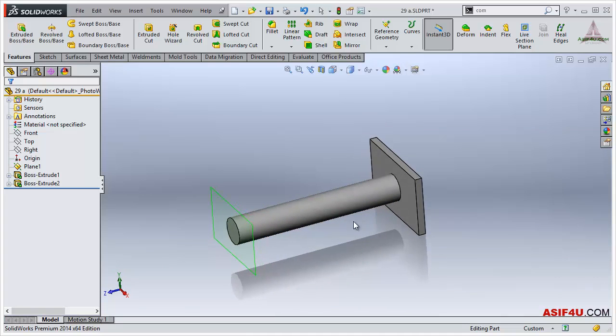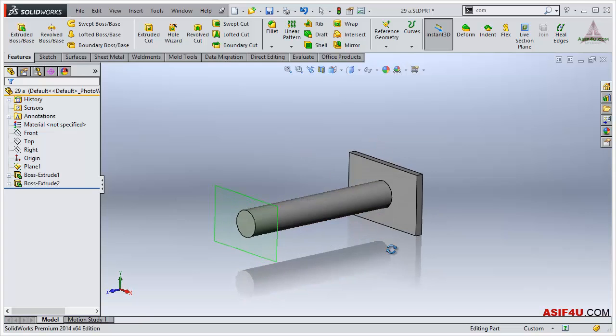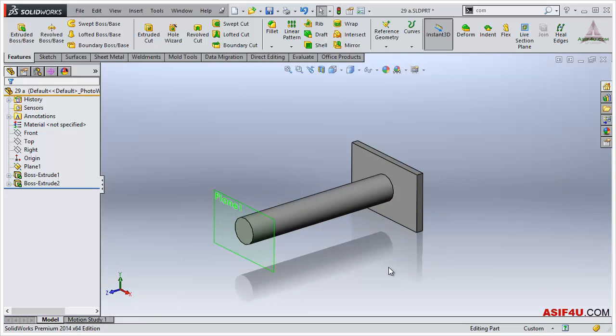That means I do not need to change this plane distance as well as this length. This is called design intent, because the way I am working, I have sufficient control over my design.